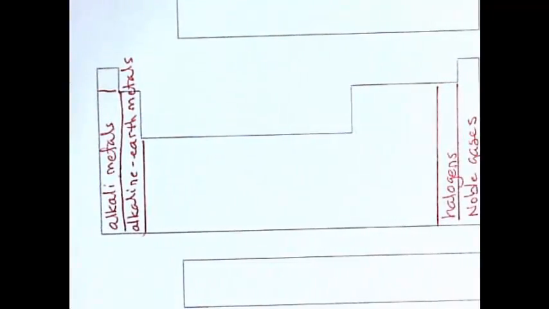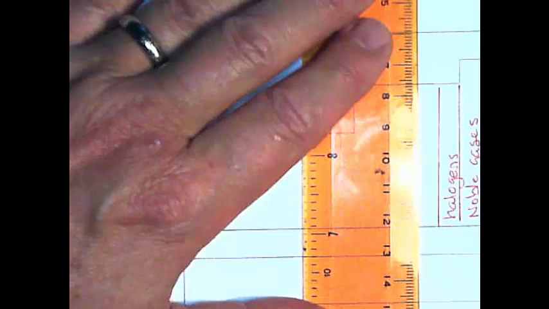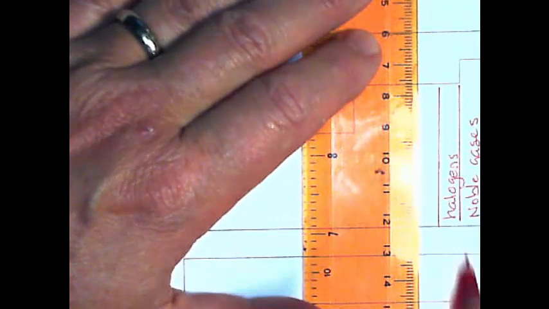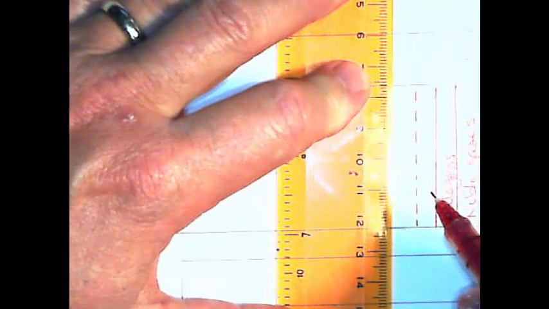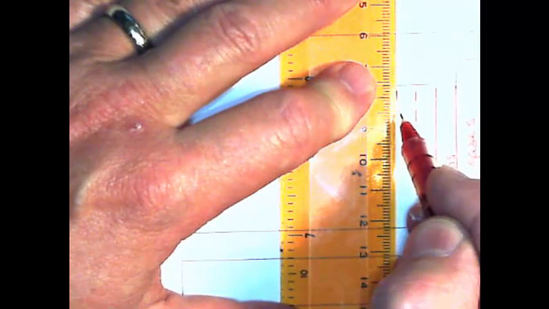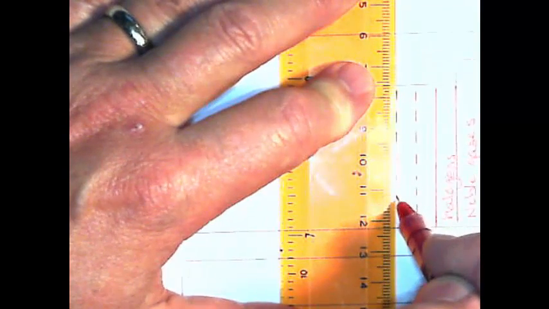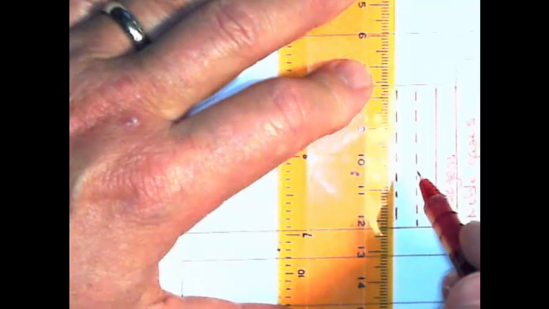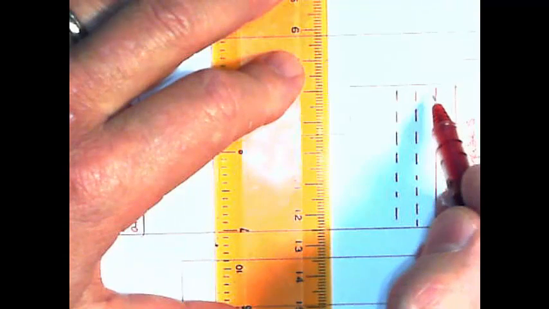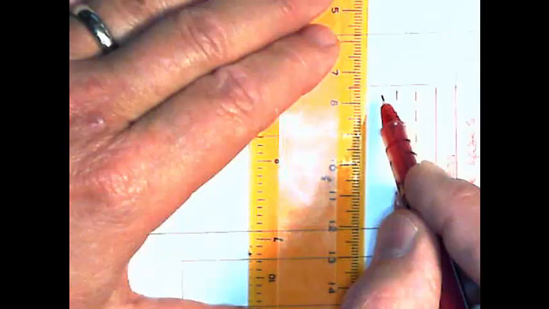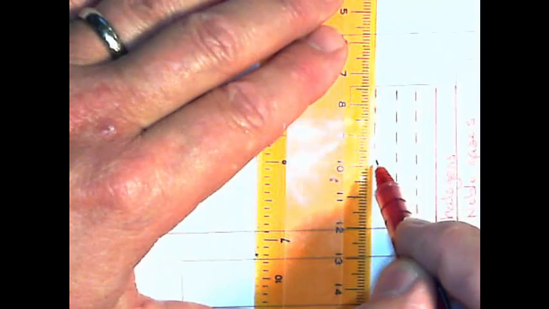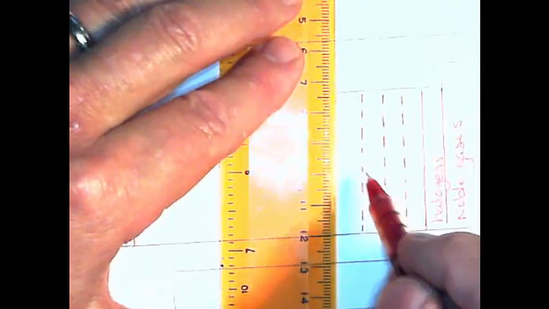Okay. And all these columns over here have special names. We're not going to worry about those names, okay? We're only going to worry about the last two and the first two and some other stuff we're going to talk about in a minute. These other columns over here in the nonmetals, let's see, fluorine, oxygen, nitrogen, carbon. Yeah, I got it right. Here we go. We'll name these columns right here by the element at the top of the column. Okay, just to make it easy. They do have names. We won't worry about it.